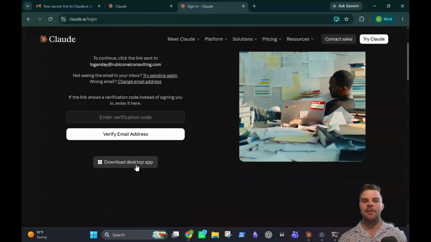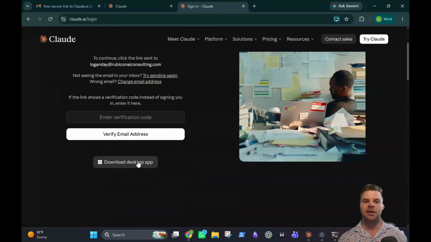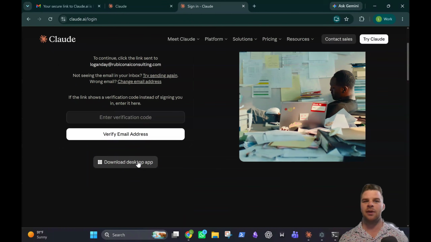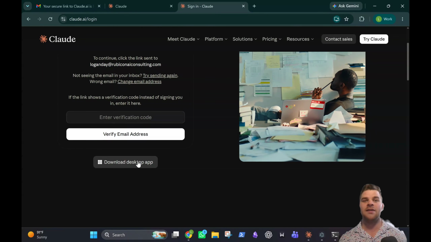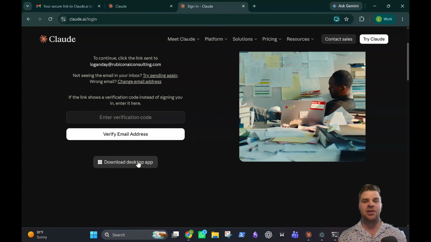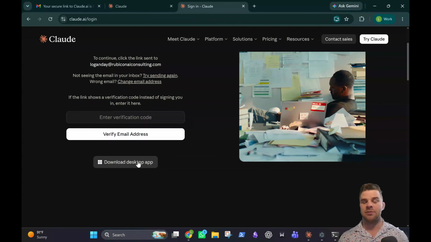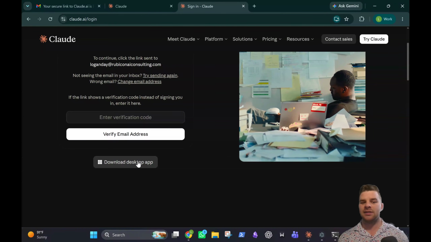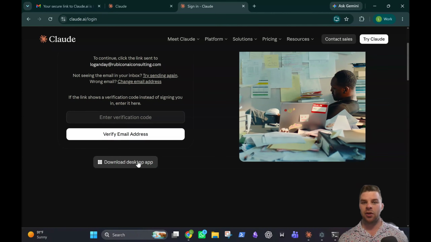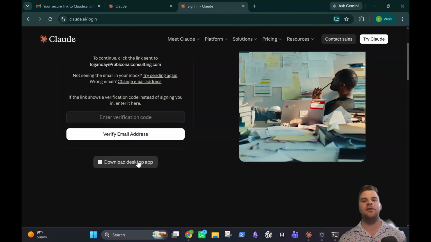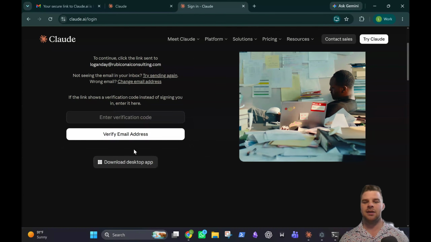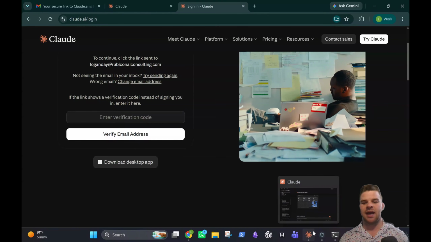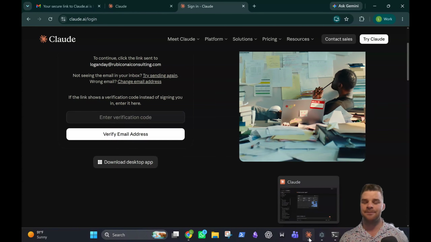Download the desktop app. This is really important. A lot of people get Claude, or have it through their enterprise, and use just the chat version, and you're leaving 90% of the value on the table if you just use it in the browser. This isn't ChatGPT, and ChatGPT's improved a lot. But you're going to want to download the desktop app so you can use Claude Code on your computer and do some really cool stuff. So go ahead, click download, go through the steps of installing that. And once it's done, right click and pin it to the taskbar down here. So you're going to be using it a lot.